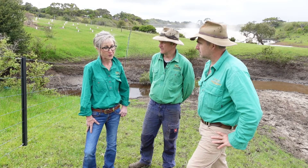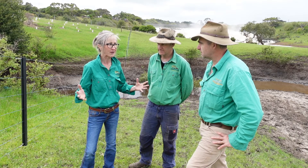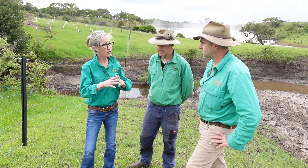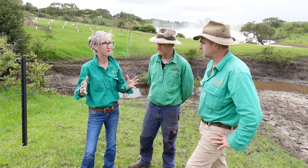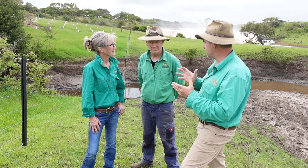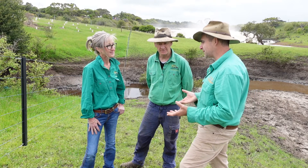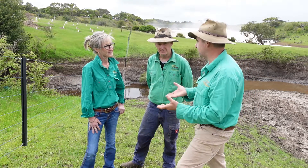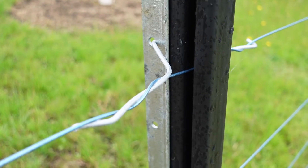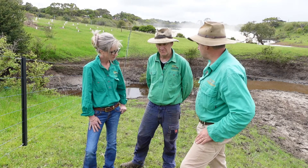We have a very good herd of cows. We're not superstars in any particular area — we just try to do the very best that we can across the breadth of issues that you have to be proficient in to make this job work. Putting in fences is never a great fun job, and so when you put them in, you want them to last. You've gone with a really innovative product — the Gallagher Western Fence. Can you explain your logic about why you'd use this fence around the watercourses rather than traditional steel post and wire?